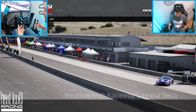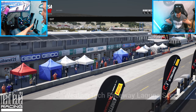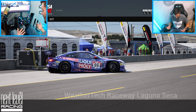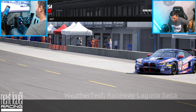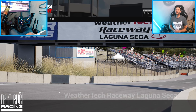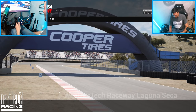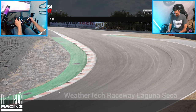But I think the coolest thing is, say I'm in a race and I'm just waiting to be in, or I'm in a lull, or practice is over, or I'm waiting to get into the car, say a team endurance race, with the slider I have the ability to slide my seat forward, grab the reclining handles, and just recline back and chill and wait for my turn, and then put my seat back into position, lock it in place. And now I'm good to race.